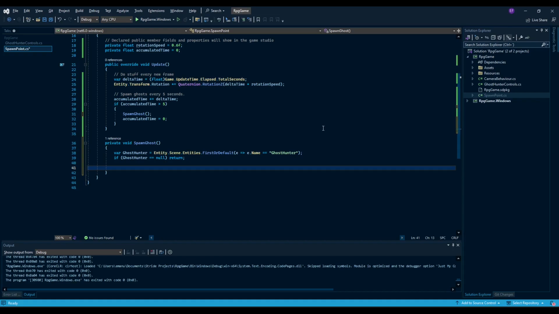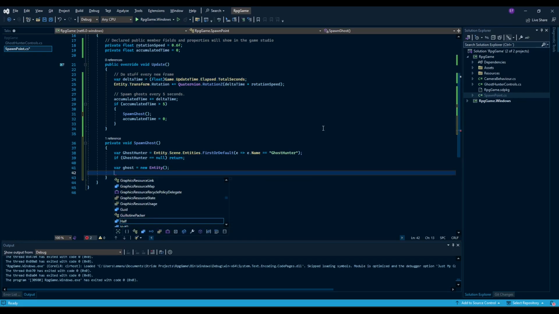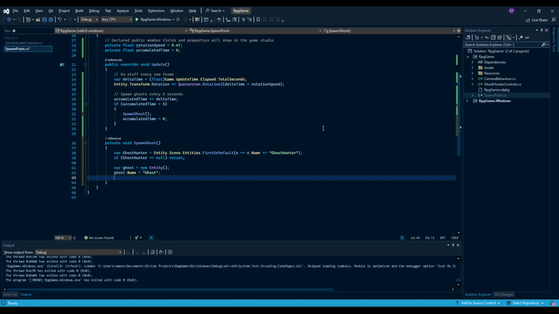And we are going to dynamically create our ghosts. So this is going to be a ghost, and it's going to be equal to a new entity, and we are going to give it the name ghost, and we'll also need to get the sprite component for the ghost.